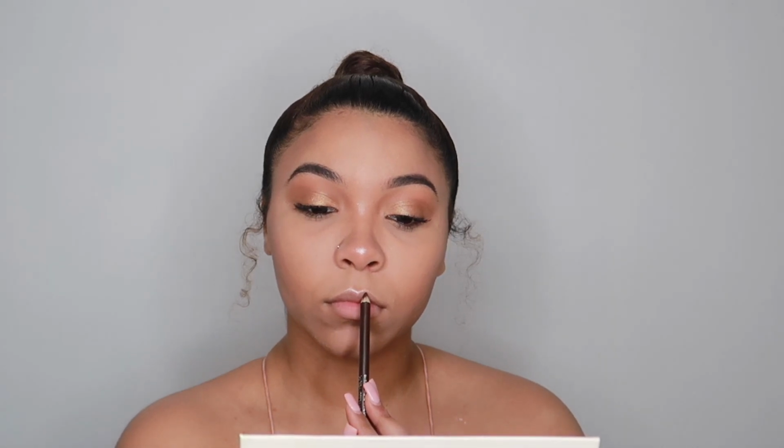And I'm going to be taking the same eye pencil that I used to do my eyes, and I'm just going to outline my lips. And then I'm also going to color in the outer parts of my lip just to give it that ombre effect. And then I'm just going to blend it in with my finger just to smooth it out.